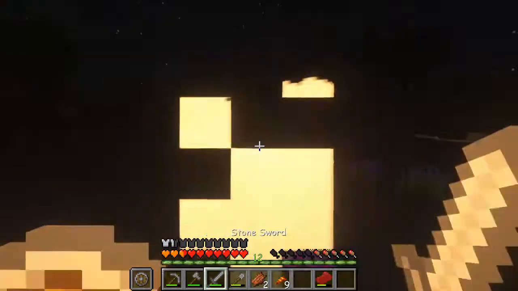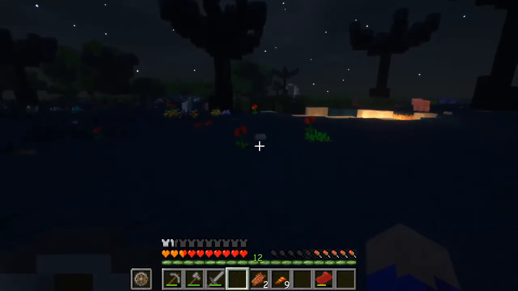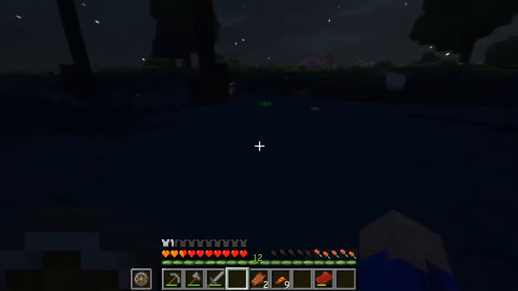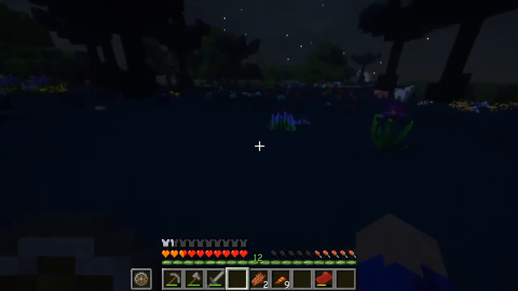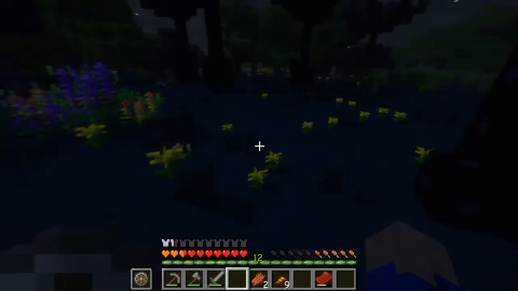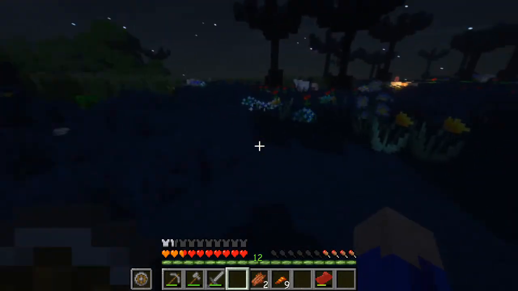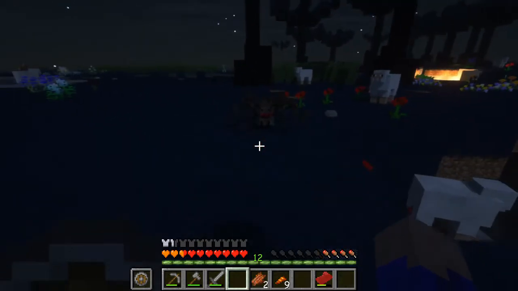There we go, we got him. Move that out of our hands so we can see a little bit better here. So what we want is a little smoking dudes. I don't remember their names, but they are the ones that have currently only dropped shadow fragments for me. I fought maybe 4 or 5 different types of mobs.